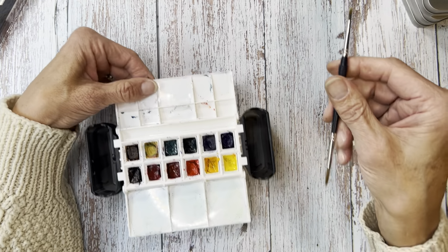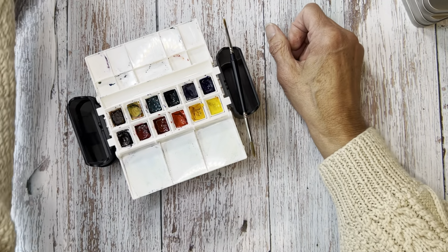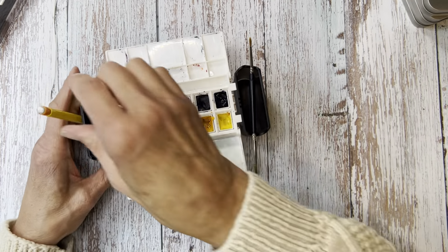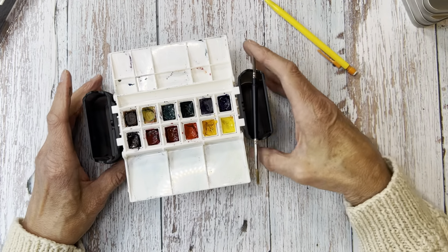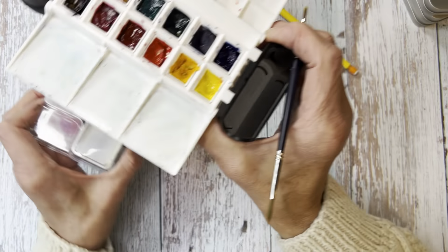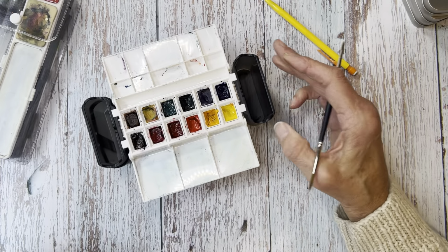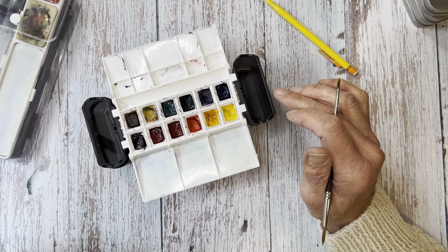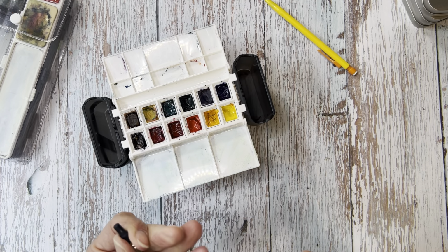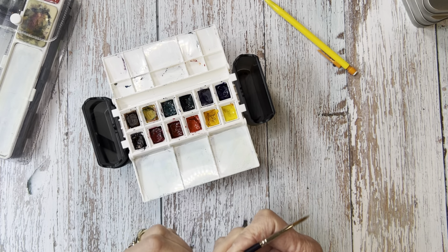Like I said, you fill these up with water. It has a place to rest your brush, which I think is ingenious. If you have a pencil, you can put that in here too. Anything that you want to do with this is great. You can put this over your leg or on a table, like on a rail. If this is a railing, you could set it on there, or on the arm of a chair. It really makes it a stable surface so that you can paint on location. And the other one that they make is the micro.